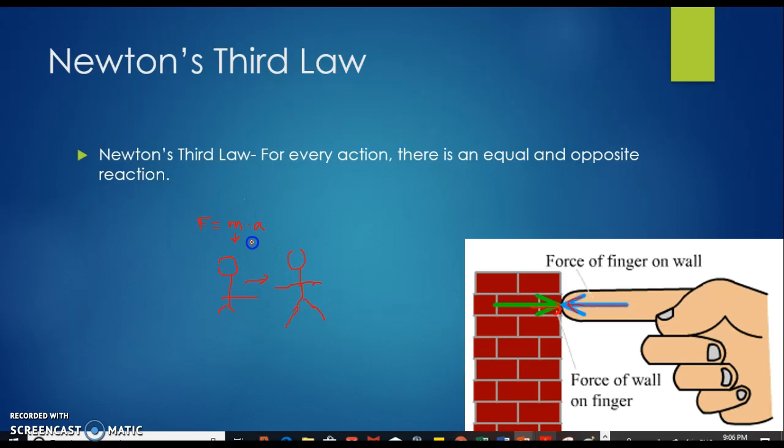So let's say that you hit him with 10 newtons of force. Take a wild guess on how many newtons of force he's exerting on you. Your force would be pointed in this direction. His force will be pointing in what direction? If you said the opposite direction of the other person's force, you are correct. His is 10 newtons, and he will be exerting 10 newtons of force against you. So it's going to be a very painful collision, because now there's 10 newtons plus 10 newtons going in opposite directions. So it would be 20 newtons of force total there.